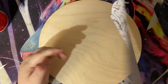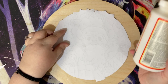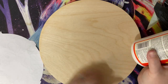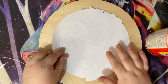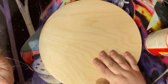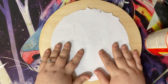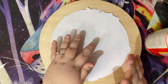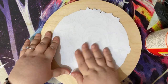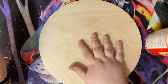So yeah, I've cut out my image, and what I'm going to do is Mod Podge this whole piece of wood. I'm not going to draw around this and faff about, only Mod Podging the area that I'm going to paint. I'm going to Mod Podge the whole thing. Just absolutely cover it in Mod Podge. And then hopefully, it's been a while since I've done one of these, the image will transfer onto here. So once I've Mod Podged this, stuck this down and Mod Podged over the top, we let it dry overnight, and then tomorrow I will get an absolutely soaking wet face cloth, and wet this whole piece of paper here, and then very gently I should be able to rub off just the paper, leaving the transferred image onto the wood.